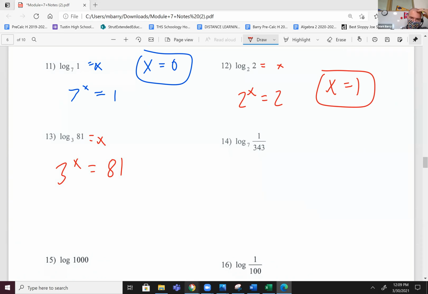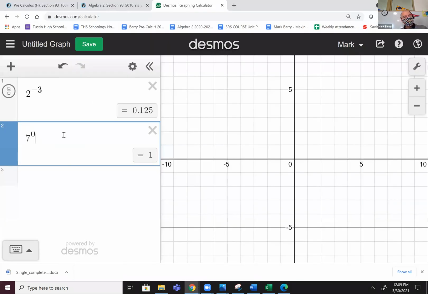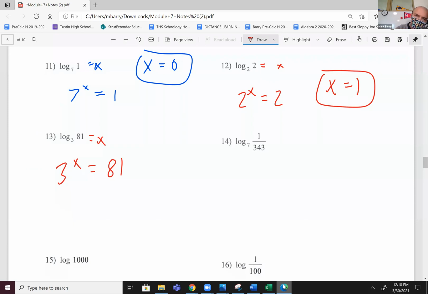All right, so let's try, I think we all know 3 to the second power, that's 9, right? So that's not big enough. So what's the third power? That would be 27. 3 times 3 times 3 is 27. So that's not it. What about the fourth power? Ding, ding, ding, ding. There we go, 81. So our answer here is going to be 4.